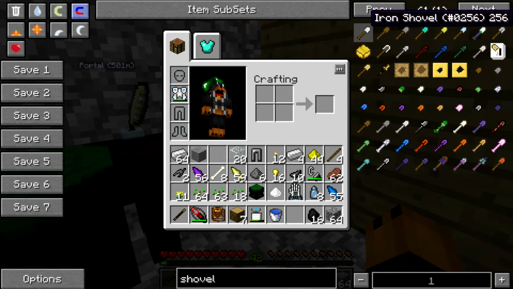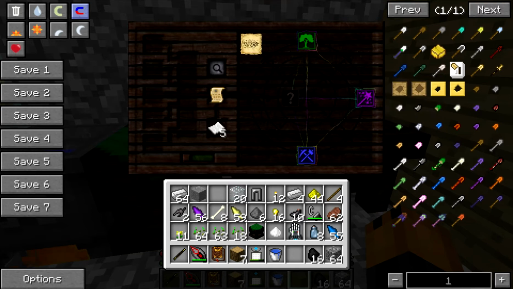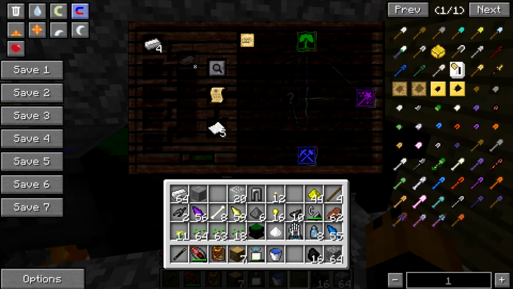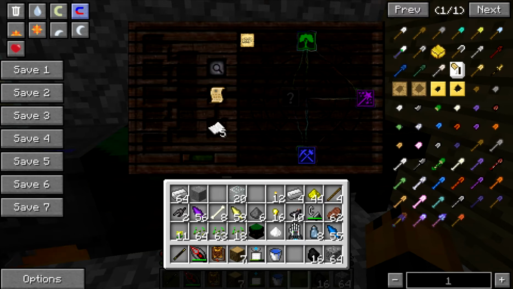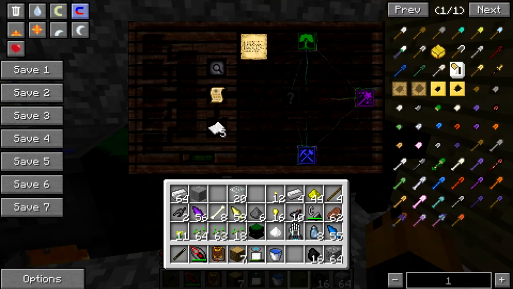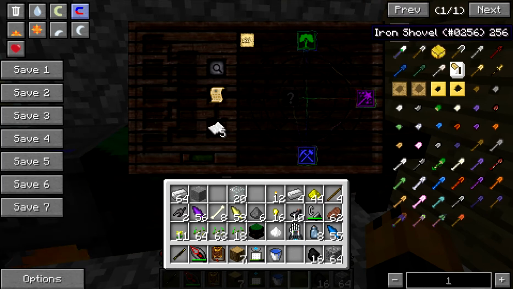Could it be? I can't actually check. Fail. So let's see, can we look at, oh, it is possible to improve the durability of your scoop by creating them out of sterner material while you're in this. May help to enable enchanted to store magical. Okay, so, steel, you know, or no, fail. Just lost my pants. Great. Who needs pants? Let's see. Some stronger material. While you're in, it may be helpful to enable some enchanted with restorative magic. Plus one future discovered to create a certain material. I gotta say iron, but I wanna make another shovel.